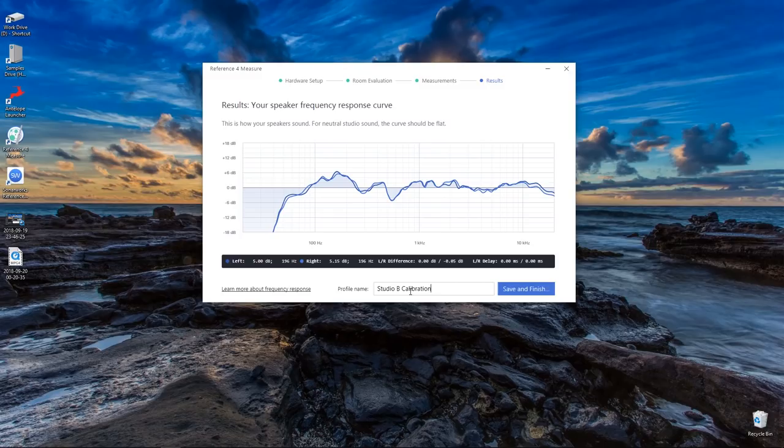So what I'm going to do is name this profile Studio B calibration, and we will hit save and finish.